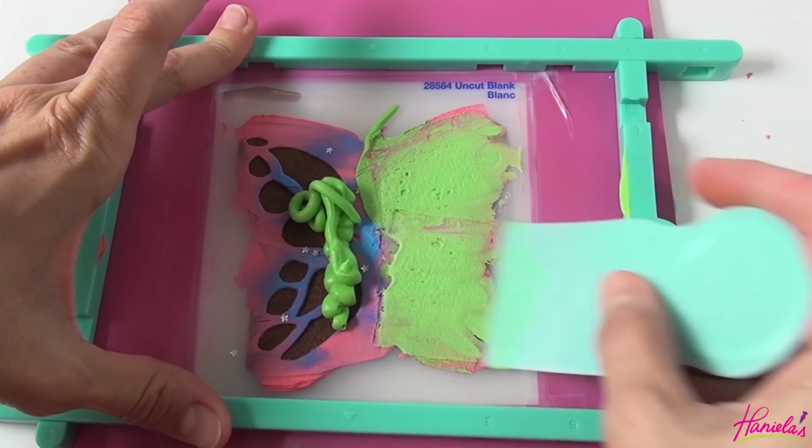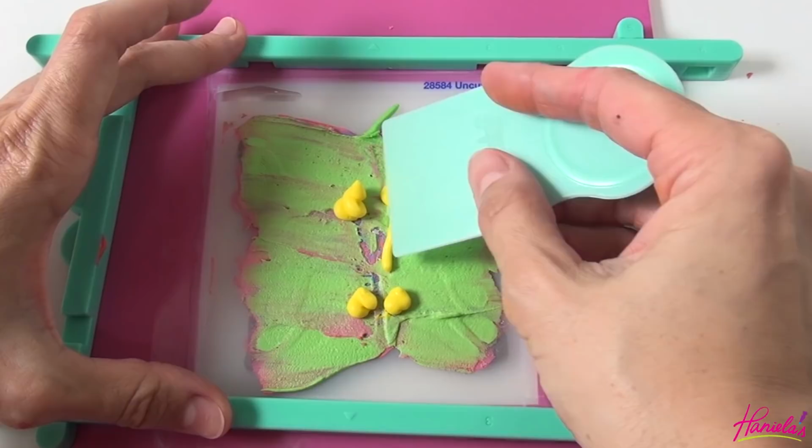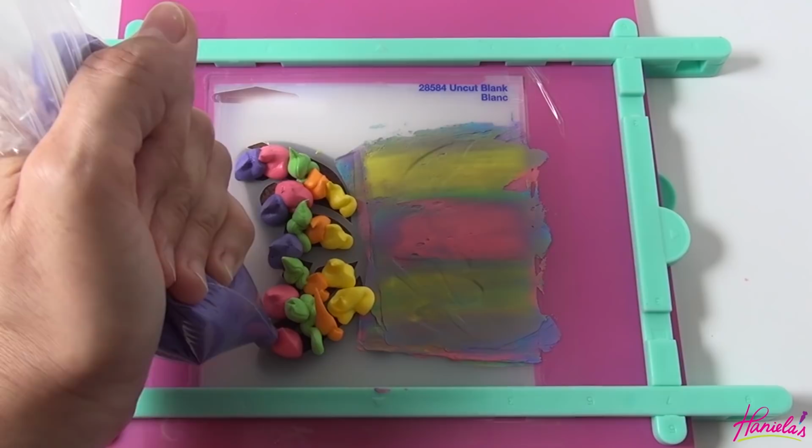Here I'm doing green. Now ideally you want to wash the stencil after each time. If you're doing the same colors, I would wait maybe after the second or third time, wash it and dry it really well. Here I'm doing a multicolor.